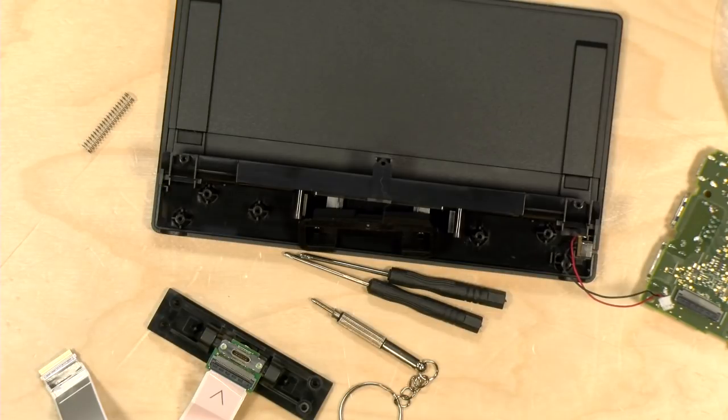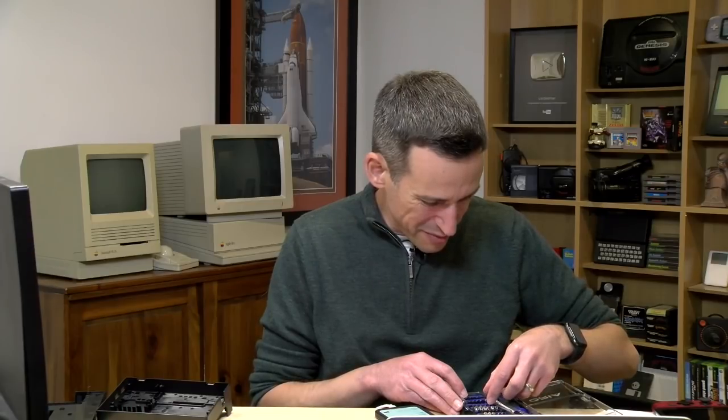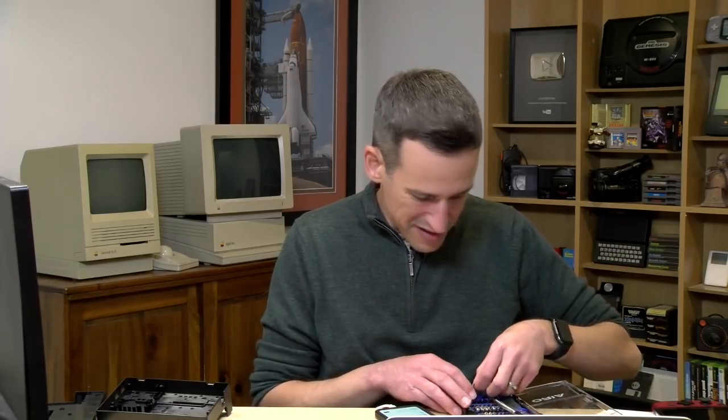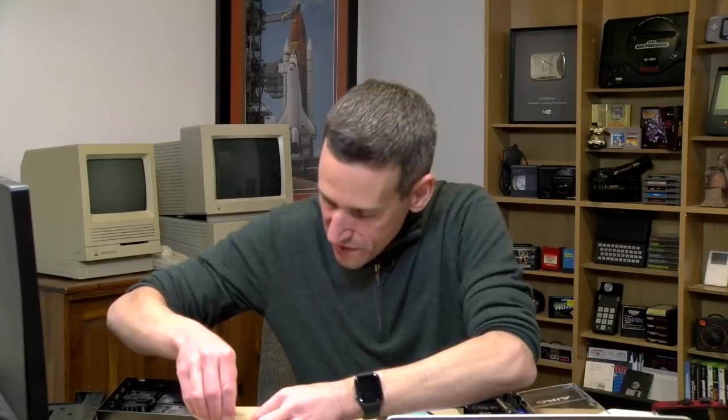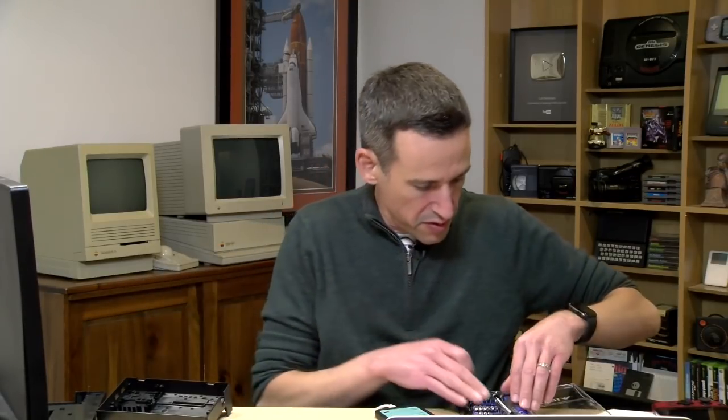So we got my screwdriver kit now. I bought this a while ago. This is this Oriya thing. Not a fantastic kit, but it was on sale during one of the Amazon Prime Day things, so that one worked out pretty well. And just got to find the right size to fit with these screws. That one will do.